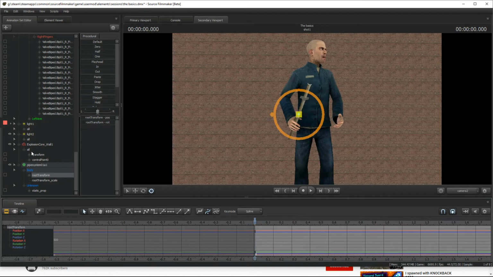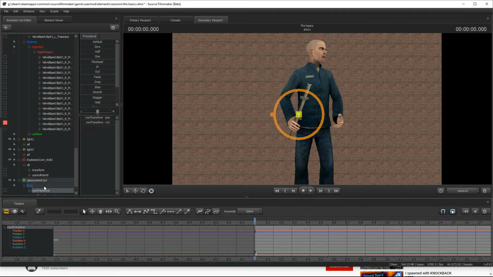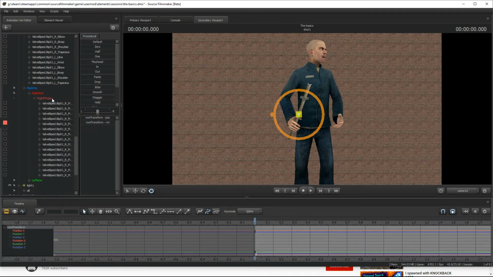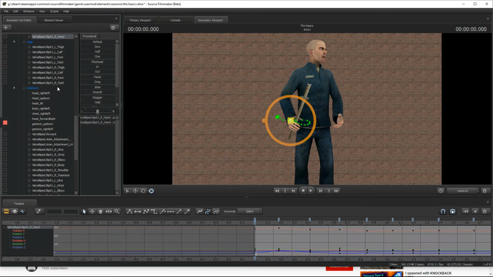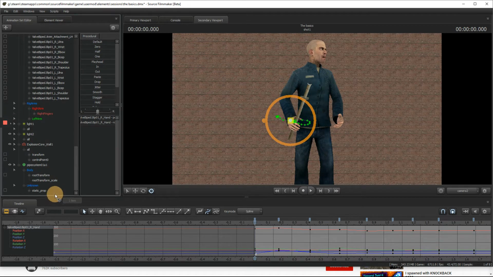So what you want to do is remember last time when I accidentally locked something and told you a bit about the locking system? Well, all you really have to do is go back to the model and find the hand for the model. Right now I think we need the right hand. Hold left click and it'll say one item. You have to go all the way down, do not let go, and hover over what you want to lock it on.